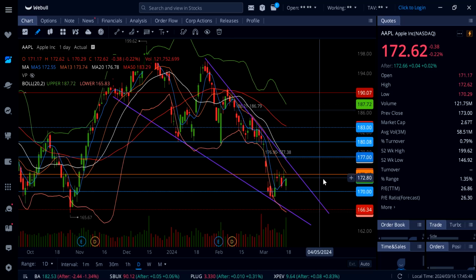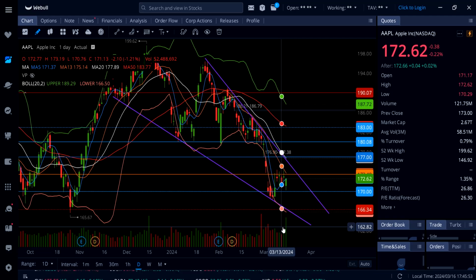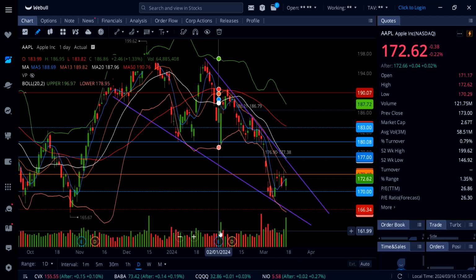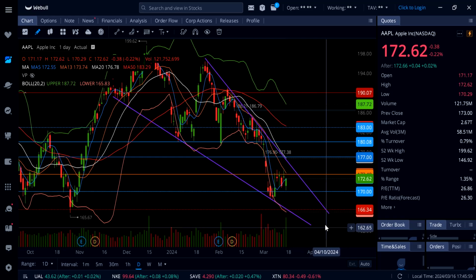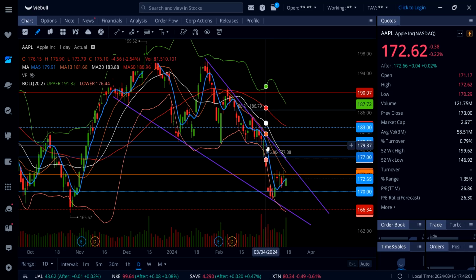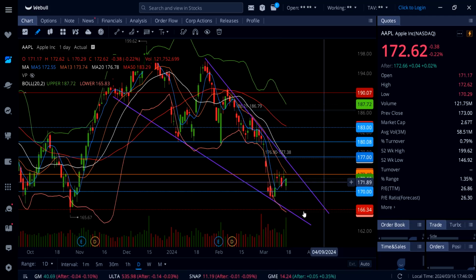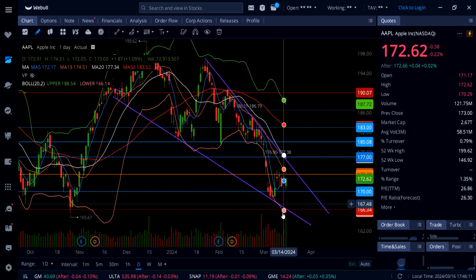And if you look at my screen, what happened here on Apple, it came all the way back to 170, and the support was holding. We saw high volume buying at the end, pushing the price higher near 173, and now closing above 172.55, at least into closing. Apple closing above the rising 5-day moving average. So your critical support here on Apple, guys, is 170, 166.